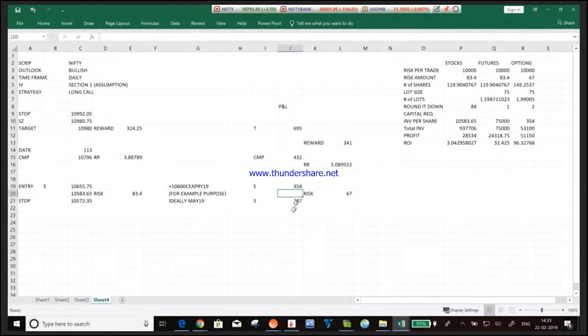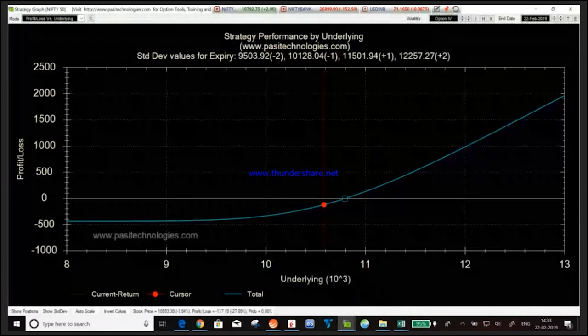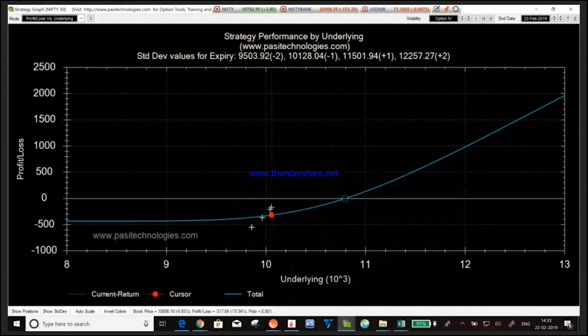So I figured out what is going to be my approximate entry price of the option. The current price is 432, but when it comes to my entry price, it is going to be 354. 432 minus 78. The 78 has come from options oracle here. So when you take it to your entry price, it shows minus 78. Just subtract that 78 from the current market price of the option.